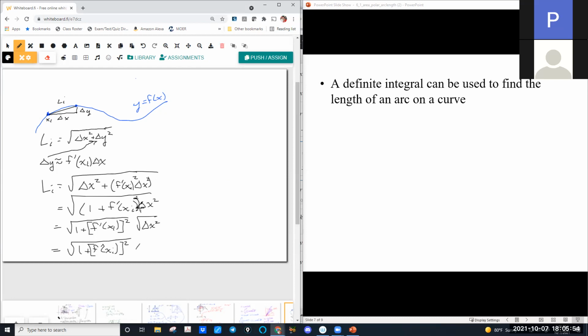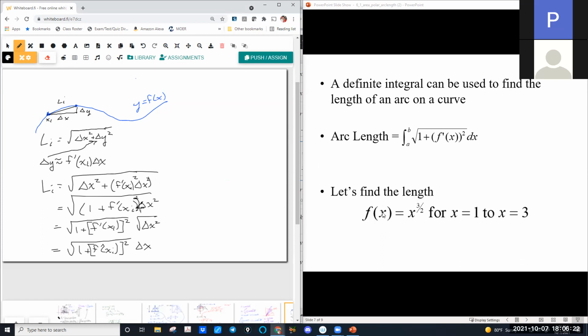Now, I know I went through that kind of quick, but it is in the online lesson. I just wanted to show you that it's still this idea of breaking something big down into a small piece, focusing on that small piece, then creating a Riemann sum to make it definite. All right. Now that you have the formula, don't worry about this, this is just the derivation. So how do you use it?